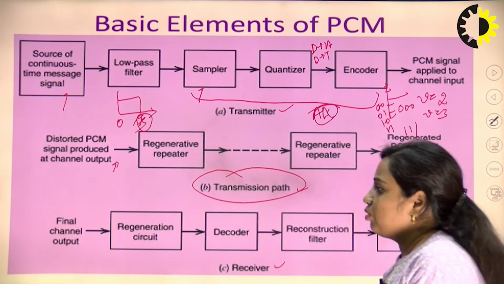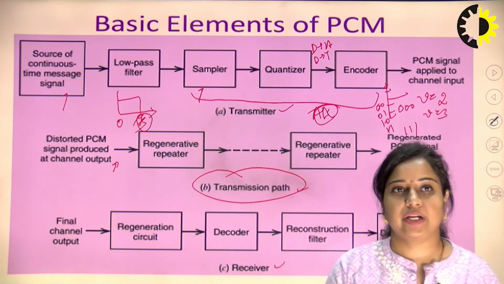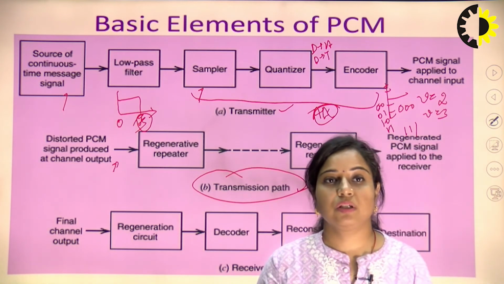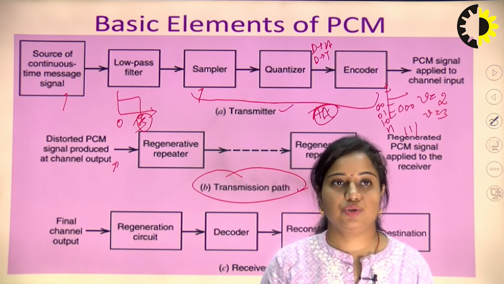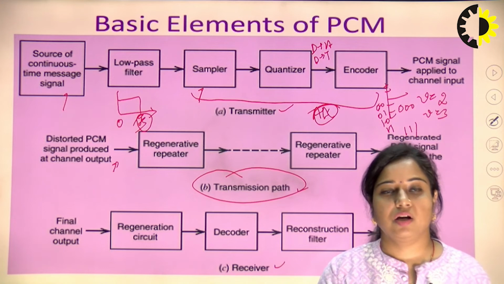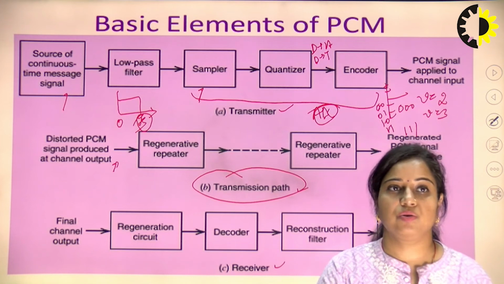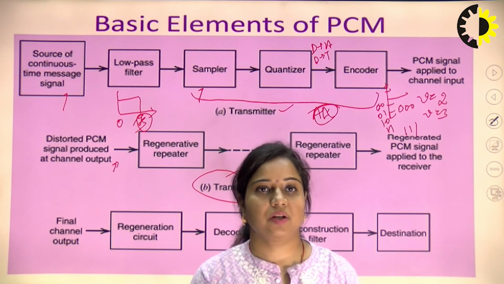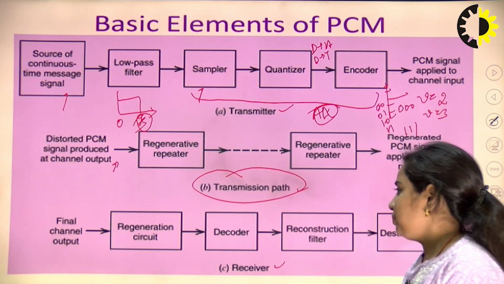It is totally your choice how many regenerative repeaters you require. It can be 2, it can be 4, depending on the distance between the two repeaters and the distance between the transmitter and the receiver. Let us say it is 50 kilometers. Practically, regenerative repeaters are installed after every 50 kilometers due to the curvature of the earth. But if you want to increase the quality of the signal, you can also use one after every 10 kilometers. So, 4 to 5 different regenerative repeaters are required at every 5 kilometers of distance. So, that is the case of the transmission path.